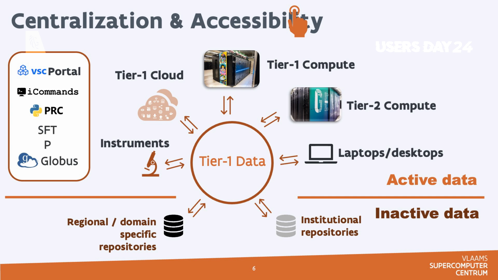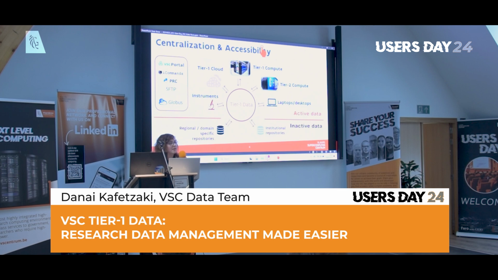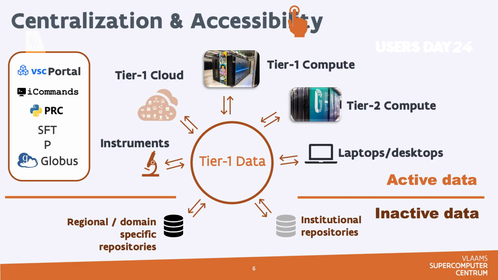So first, we offer central storage, which is 27 petabytes. This can accommodate your active data, and the data may come from laptops, to compute nodes, to raw data from instruments, or to already published data in repositories. The data is also highly accessible because there are several clients: a web interface, iCommands, which is a shell-like script, Python, an SFTP client, and we also have Globus for data transfers, either one-off or automatic. The storage is also secure since there are regular backups and a double copy. So I believe with these functionalities, Tier-1 Data can accommodate the ground truth of your data because it links to these different sources and supports multiple clients.